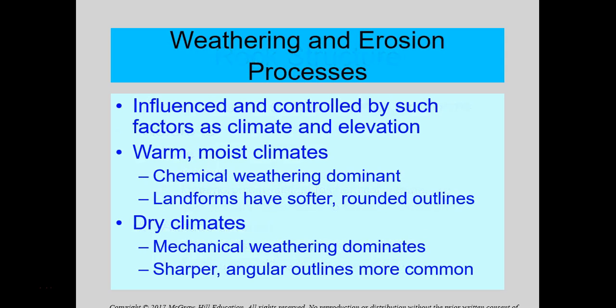The landscape would also depend on where it was located. So climate influences elevation. This implies what types of erosion processes would occur. Would there be running water? Would there be glaciers? Warm, moist climates imply a lot of chemical weathering. Chemical reactions in general occur in warmer temperatures because the particles can move around more, have more collisions, and so more reactions occur. In drier climates, you have more mechanical weathering. Less movement of water means that you just have more rocks hitting each other and breaking apart. In these landscapes, you have sharper, more angular outlines, bigger, pointier things.